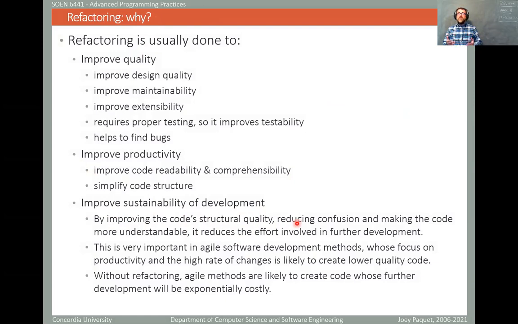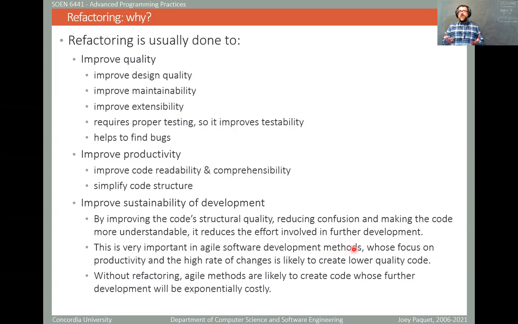It makes the code more understandable, and it overall reduces the effort to work on the existing code base every day. So that has the effect of making it easier to work with this code. That's basically what it's saying.